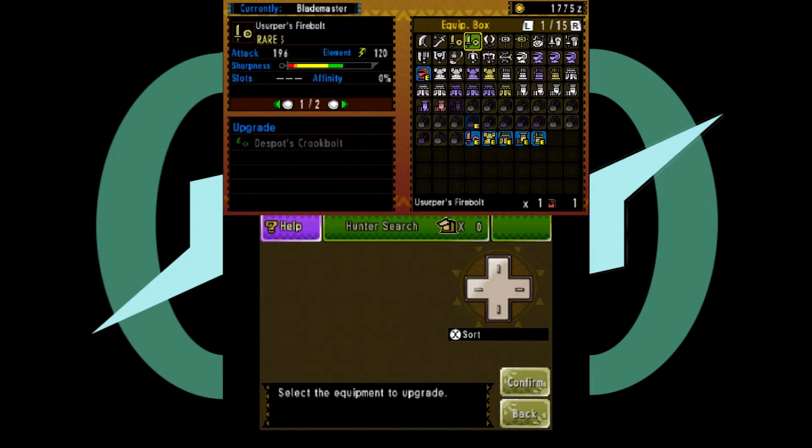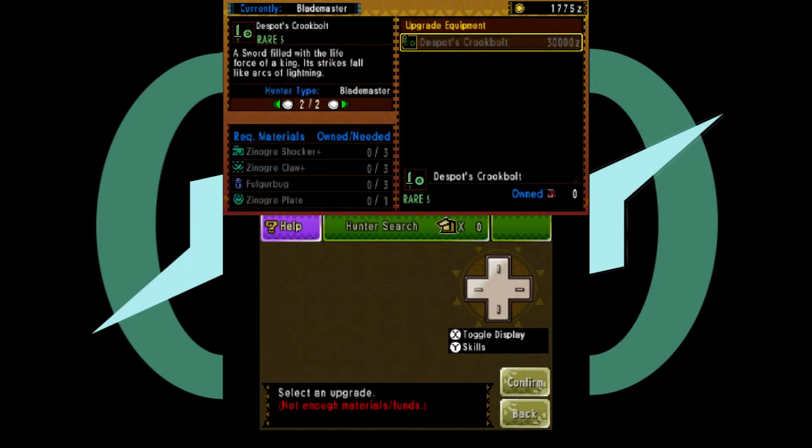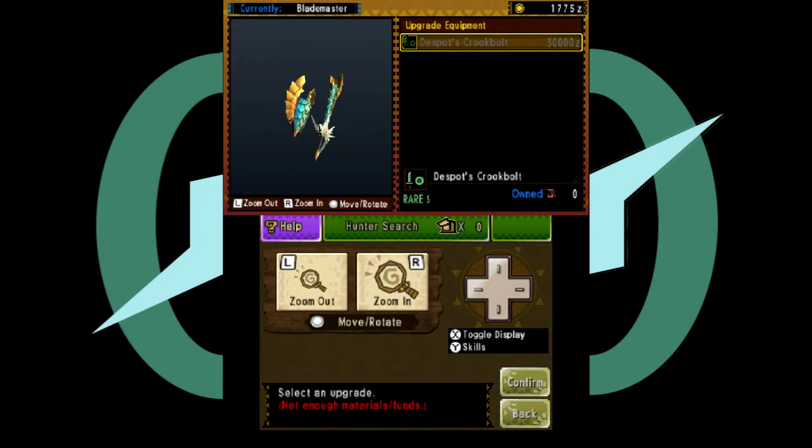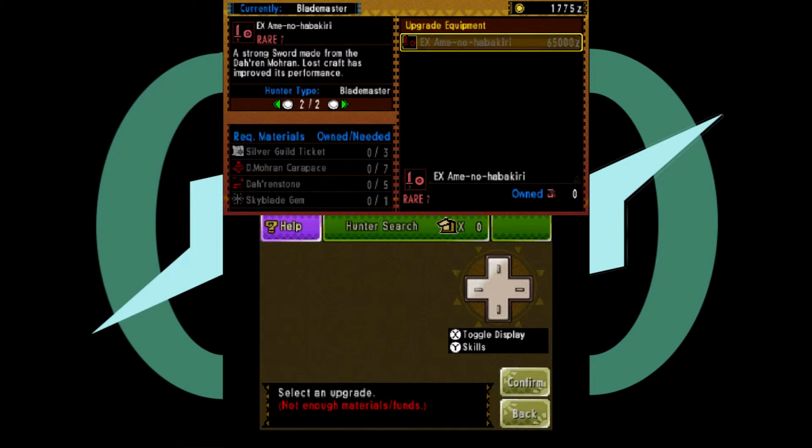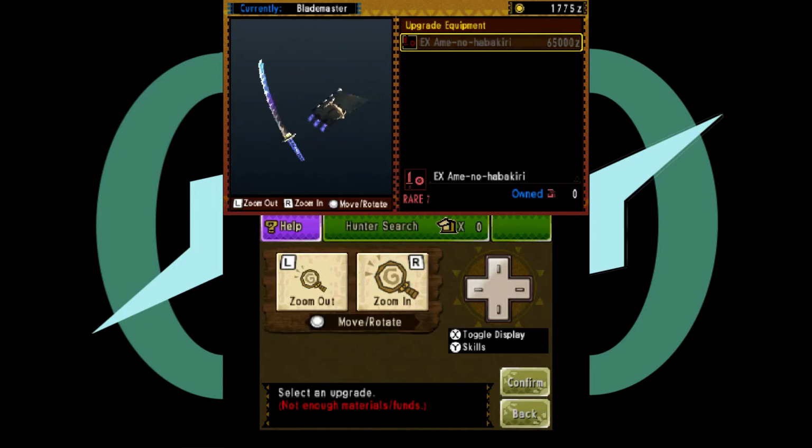Okay, so things that I want to look at upgrading. This was Crude, sword filled with the life force of a king. Strikes fall like arcs of lightning. And then X poise, X Amano Hebakiri. Strong sword made from Dan Moran. Lost craft has improved its performance.